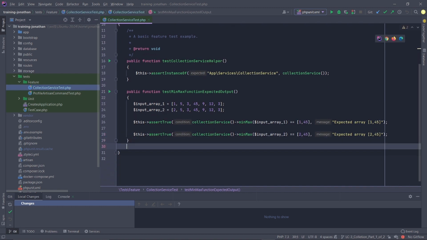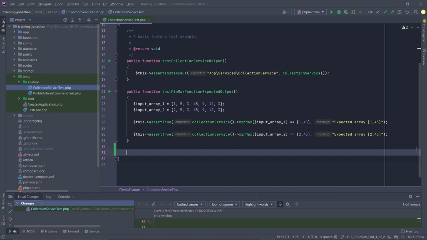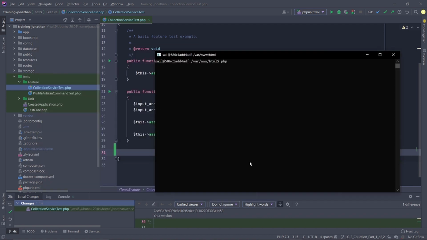You'll see there are some feature tests that I previously wrote. So let's do this one: PHP artisan test --filter=CollectionServiceTest. And there we go. We've only got our one test running. And so we're obviously going to be running that command over and over as we do the TDD.